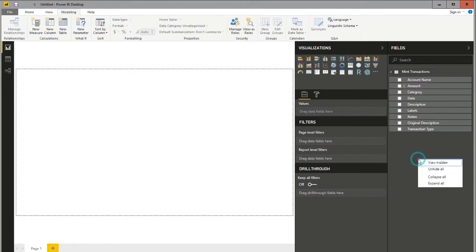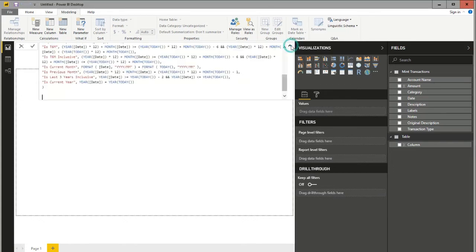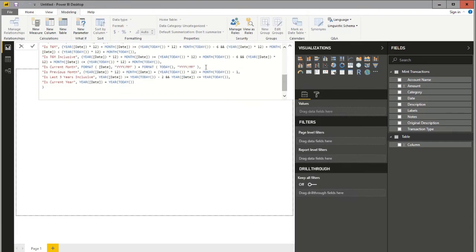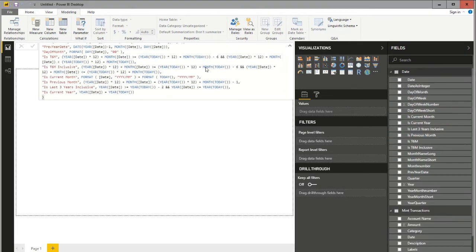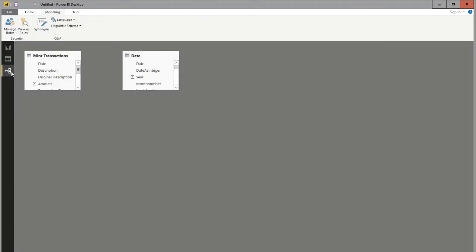So here I'm going to copy and paste a DAX expression that I'm going to input after I've clicked on New Table. And in this case, the DAX expression I'm using uses the calendar function along with add columns. And I'm basically generating a table with every date between January the 1st, 2000 and December the 31st, 2025. And I'm going to make this DAX available in an upcoming article that I'll be publishing at www.xscrape.com/articles. And you can see now that we have two tables in our field list. And I'm going to relate these tables to each other, switching to the relationships and drawing the relationship using the date field.